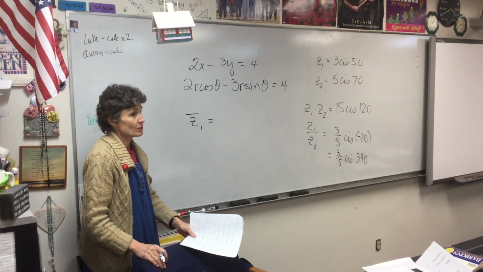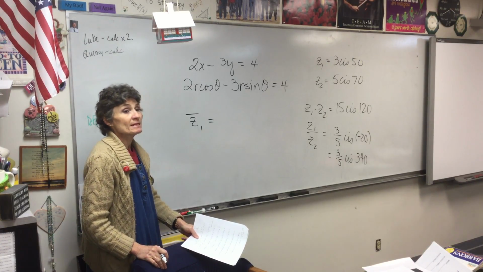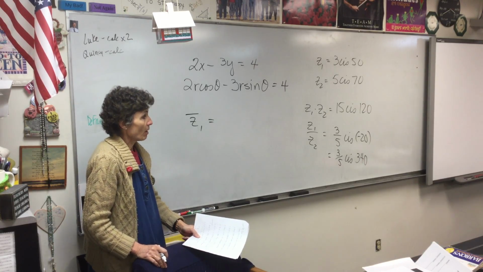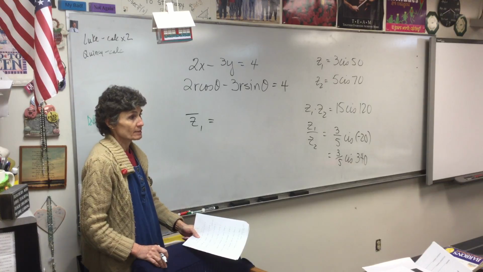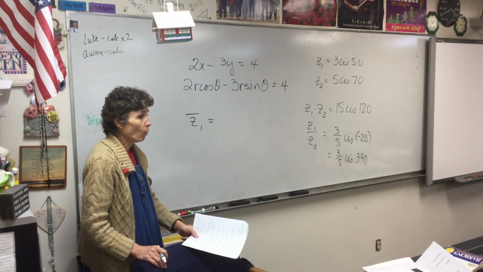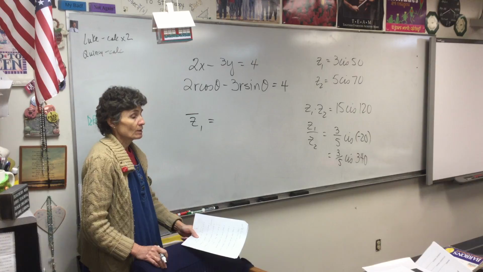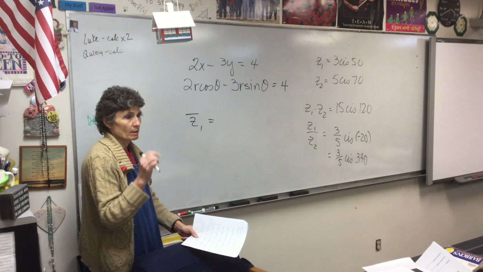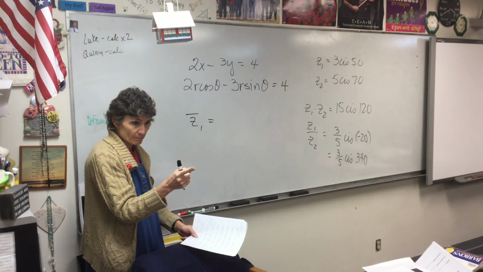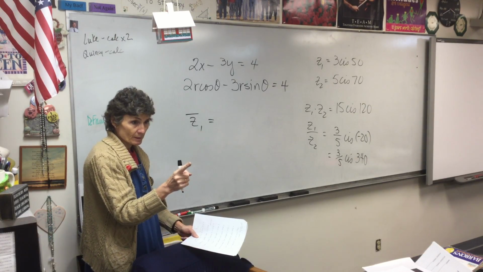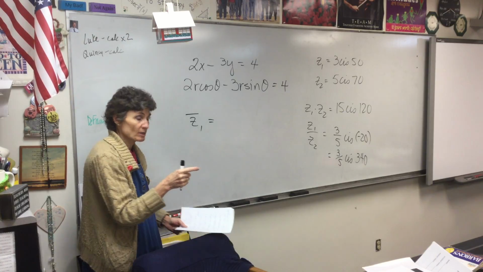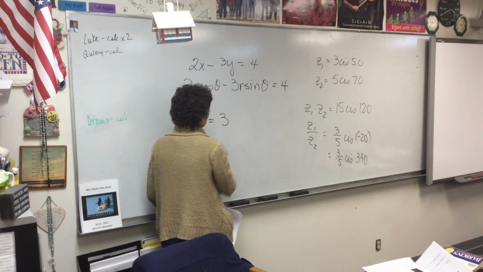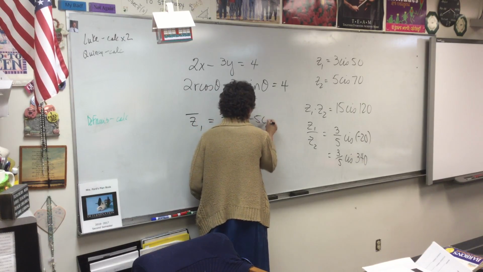All right, what does this mean? No, that doesn't mean magnitude. That means the conjugate. The bar over the top means the conjugate. So in polar form, what about the conjugate? R stays the same, and the other one is negative. The angle goes the other direction. So the magnitude stays the same, so R stays the same, and the angle goes the other direction.